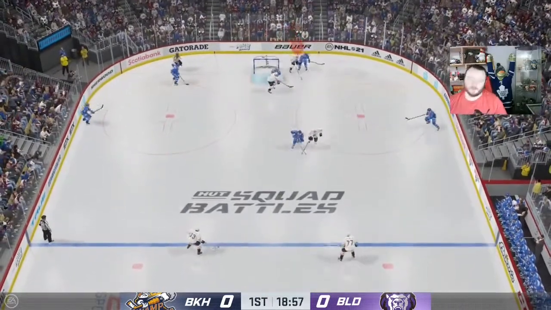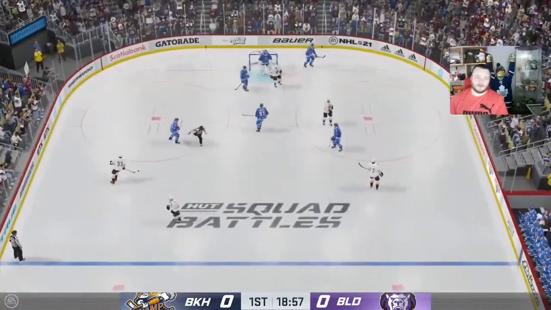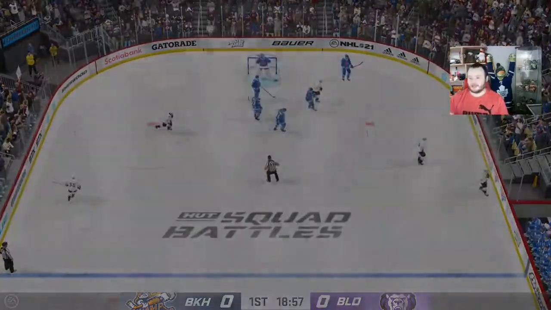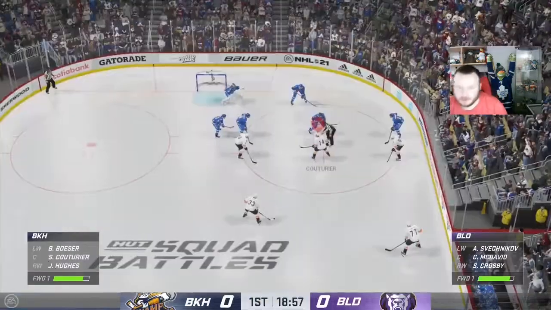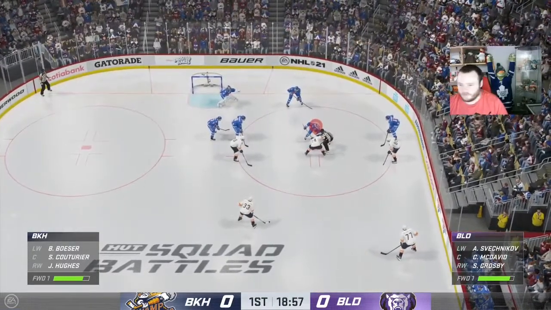That almost made it through. I couldn't come this way, I'm waving this way. You can barely see me, I guess. I couldn't come this way towards the dot. You want to be cutting through the circle, just under the dot, and just fire at top shelf.